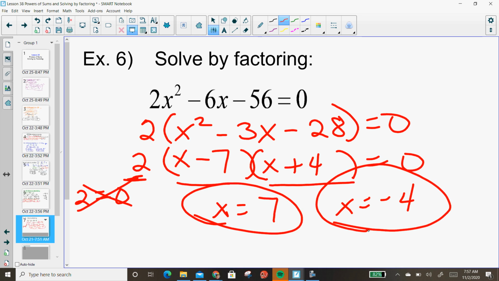When you have x squared in your equation, you'll usually have two different answers. The only time you won't would be if it factors as x + 2 times x + 2, both parentheses match. If you have an x cubed, you'll probably have 3 answers. So does everybody feel pretty comfortable on that?